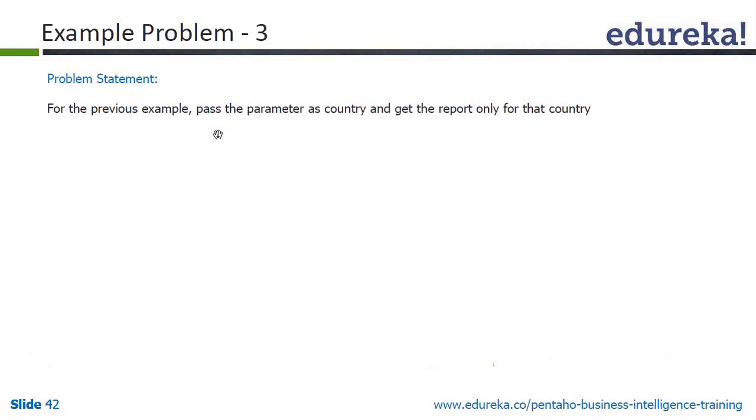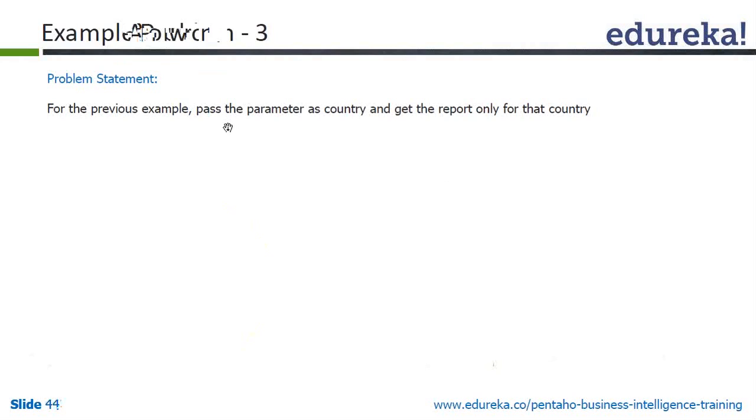Now from the previous example, it was generating a report for all the countries. Now, how if I want to see a report for only India? So rather than generating a report of 357 pages and then searching for India and going through Indian Airlines, why not supply a parameter as a country? You can give the parameter before generating the report.